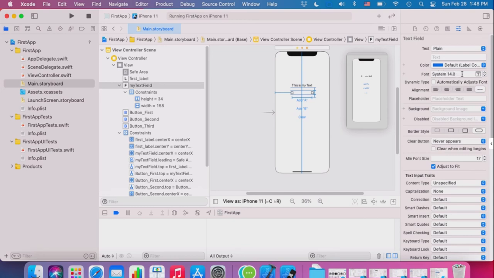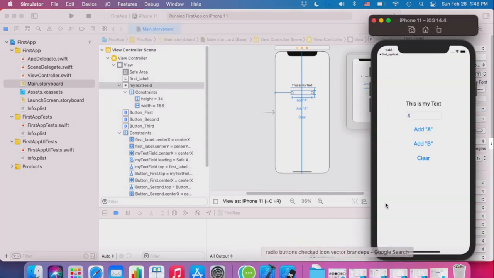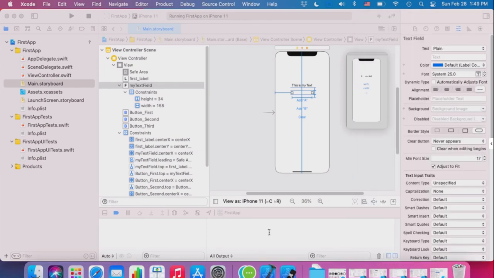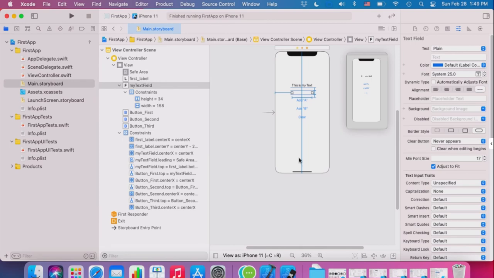See here it is system 14. Let's make the text size bigger, 25. Okay, see, now I am doing the modification in my application. For example, now this text is not small anymore. So in order to prevent any crashing, I recommend always stopping running before we modify something.